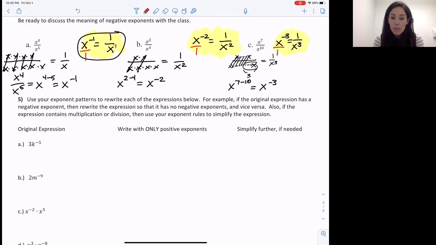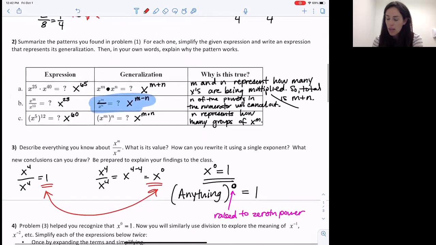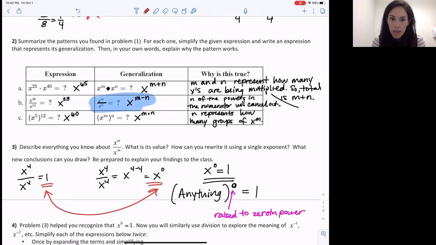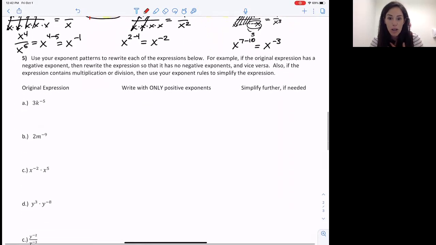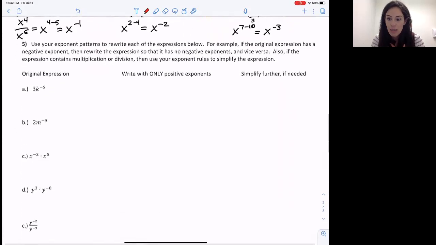Okay, we're going to be practicing this here. And for me, when I'm doing these problems, I always think the best thing to do is to get rid of the negative exponent first, then simplify the rest of the way using these patterns that we found up here. Okay, those are my steps. Other teachers or tutors or helpers might teach you other things, but I can guarantee you that this is your best bet for getting these problems right. So we're going to practice these together.